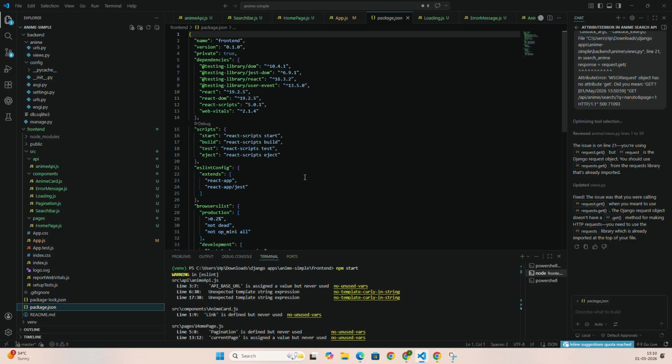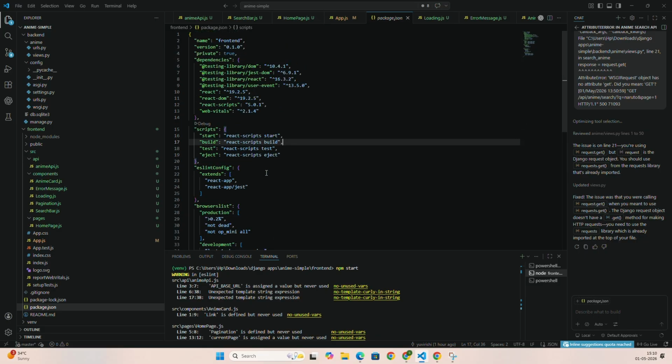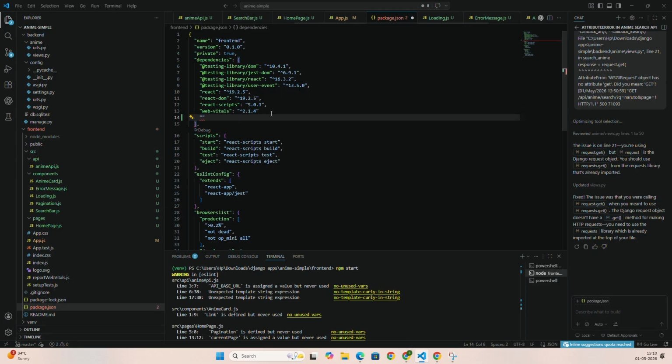Okay. And we already have scripts and everything, right? So we do not need that. We need to go to dependencies, and we need to add a few here. So we already have the React DOM.